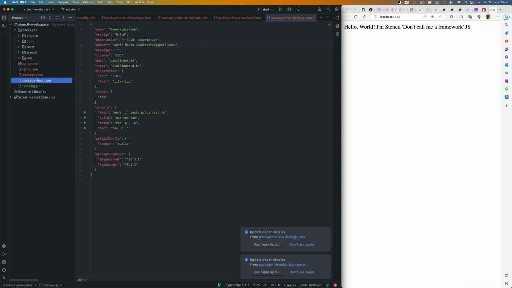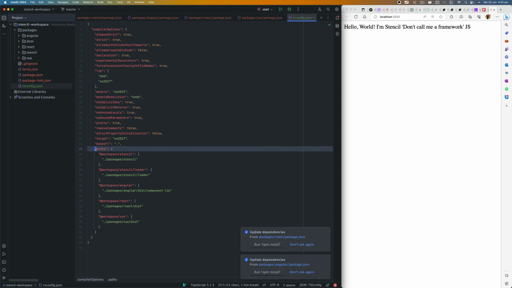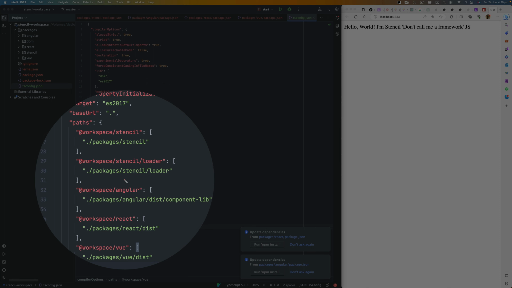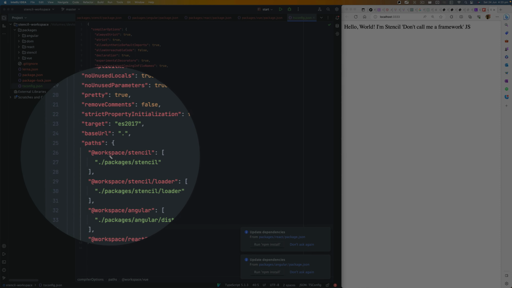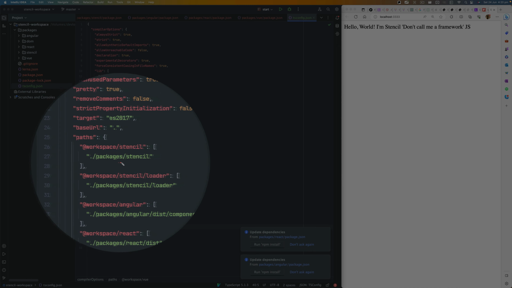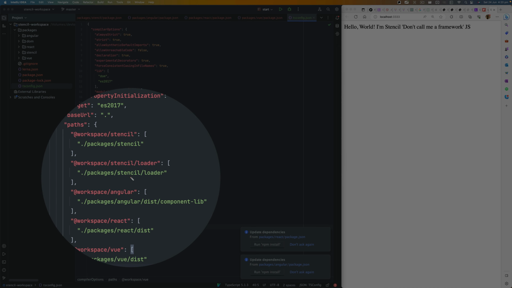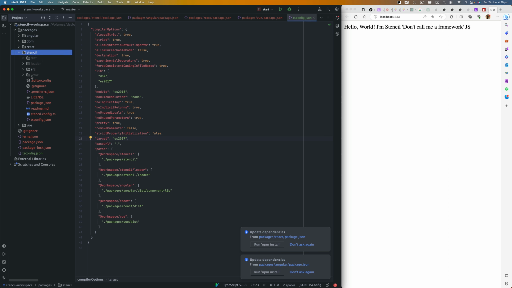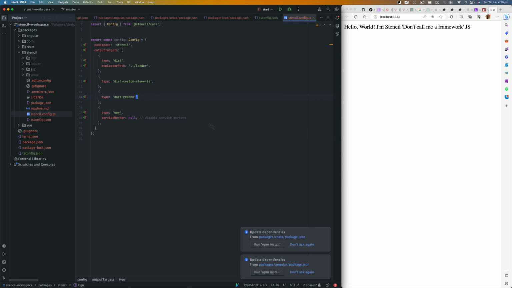So if you go to the main TypeScript file, here you need to specify these paths. What they're doing is basically telling it that if you ever target any package with this workspace stencil, it's supposed to go into this folder. You need the loader as well for stencil, so specifying the paths makes it easy for local development. So make sure you add those there. Okay, so let's go to stencil now, and we are going to be configuring some of the wrappers, which will make all these wrappers available for us to use.